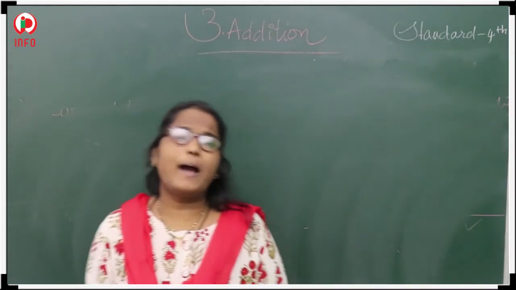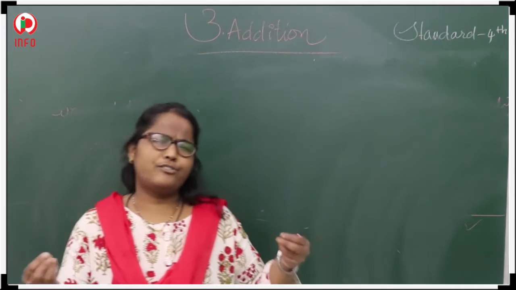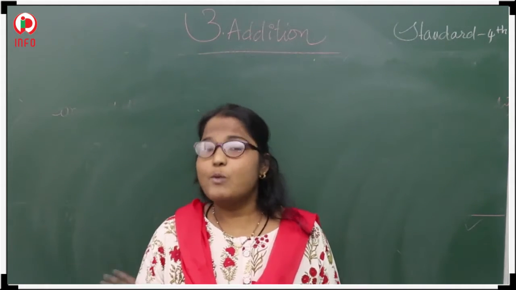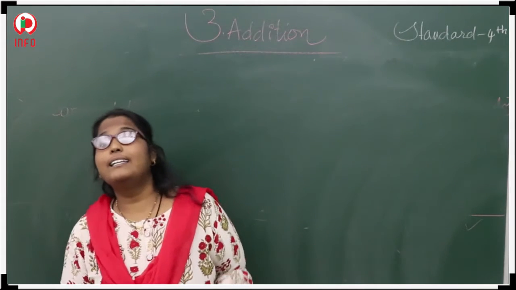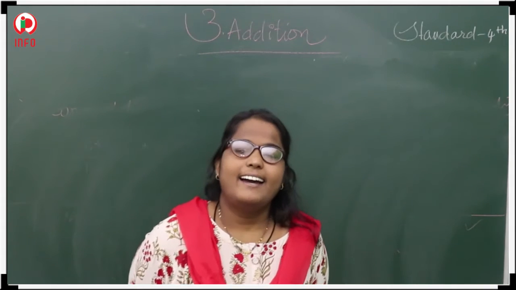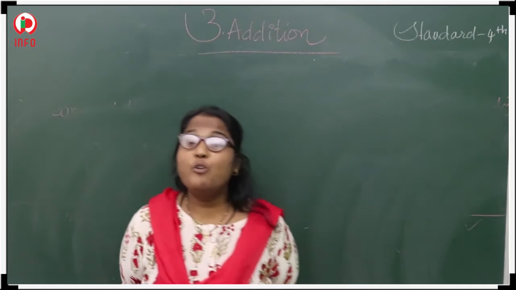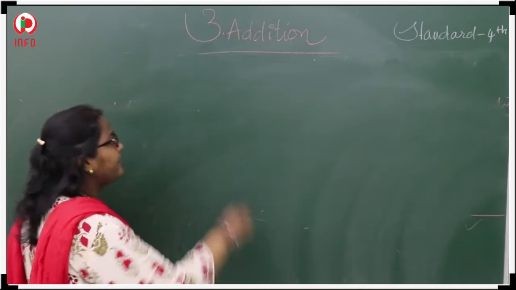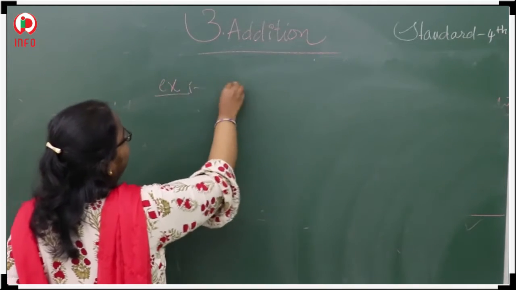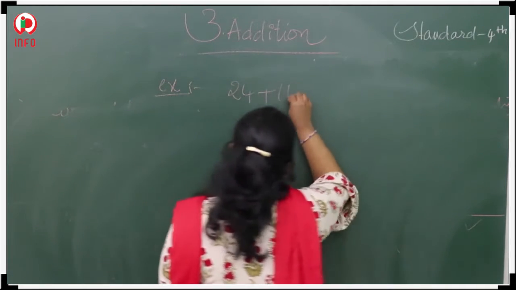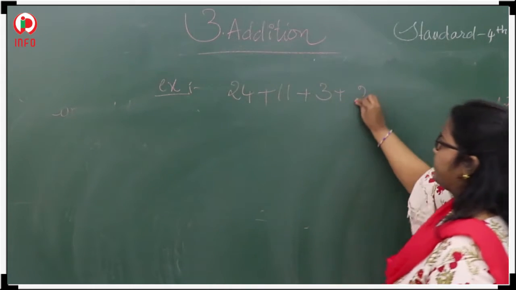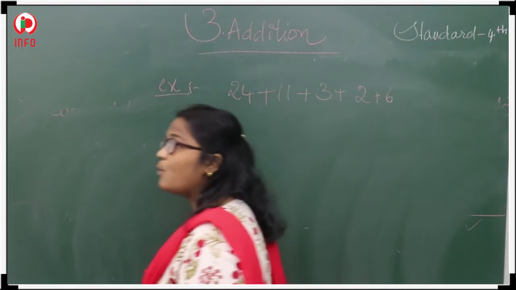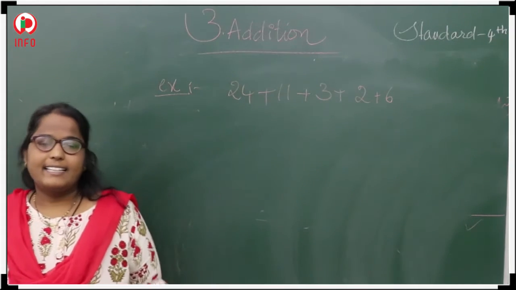Children, I wanted to add a number, a 6-digit number or 4-digit number or 3-digit number, whatever. I wanted to show you in how many ways we can add the same number, the same problem. Let's move with a small example: 24 plus 11. How many ways can I add this problem?